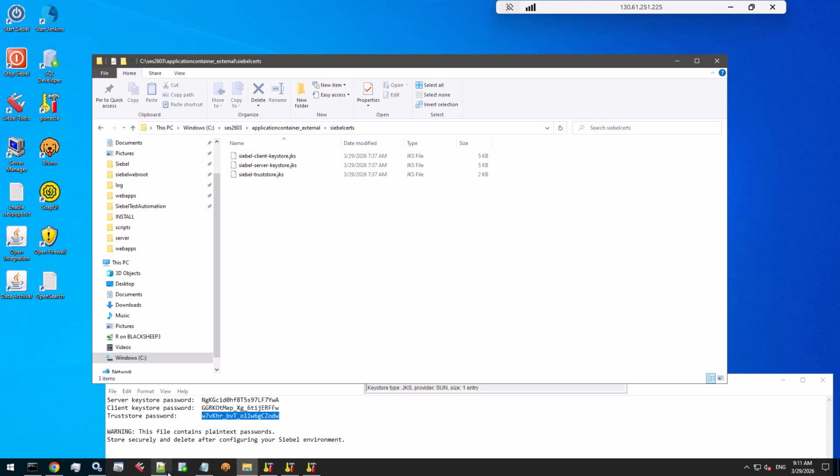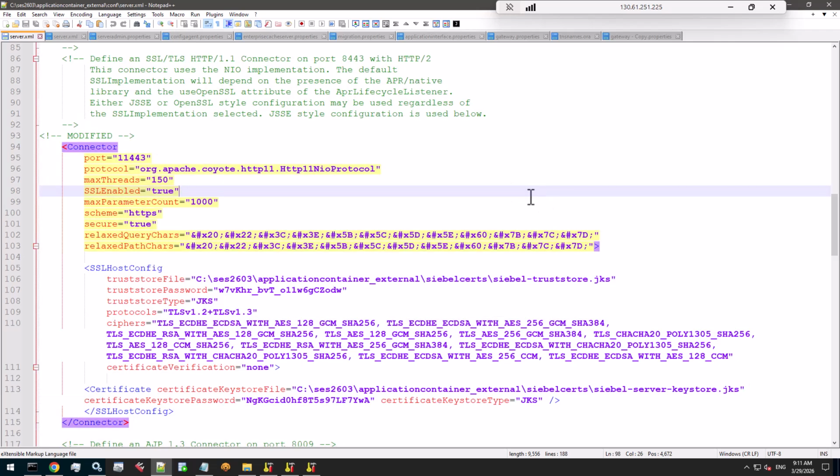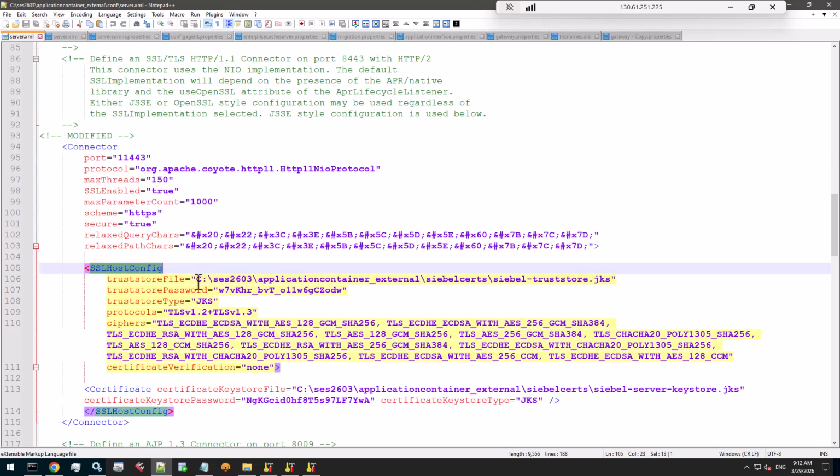First and foremost, server XML. So here we have the server XML of the external Tomcat. The ports are entered. So we are following the Tomcat 10 style, of course. This is a Tomcat 10, and this is the SSL enabled connector listening on this usual port. So the SSL host config has a pointer to the TrustStore file.